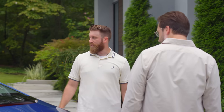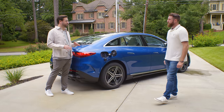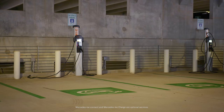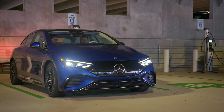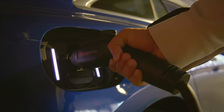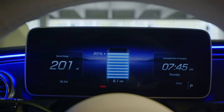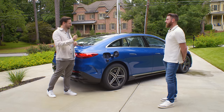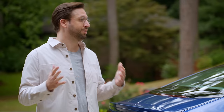Gotcha, okay. What type of ease of charging can Mercedes-Benz EQE customers expect? We've made it really easy to charge your EQE with our service, Mercedes Me Charge. All you have to do is sign up once on your mobile app, and you have access to thousands of chargers across the US. With Mercedes Me Charge, everything is taken care of in one place. All your billing, access to charging, and we even provide an RFID card so you have access to the charging stations everywhere. Also with the EQE, we include 2 free years of access on the Electrify America network, which provides a nationwide DC fast charger network to recharge your EQE in 30 minutes or less.